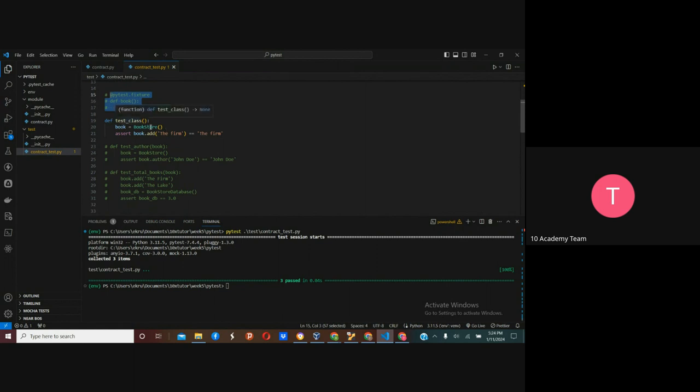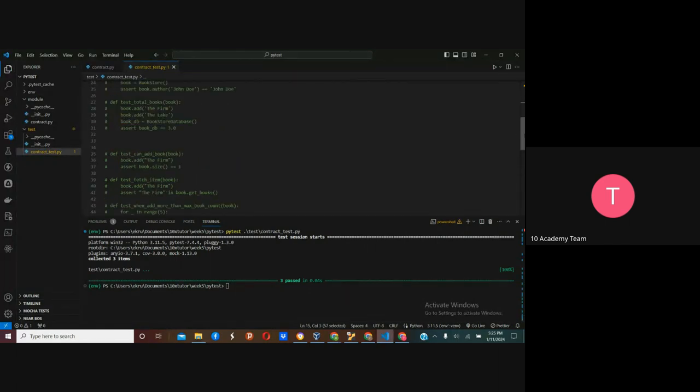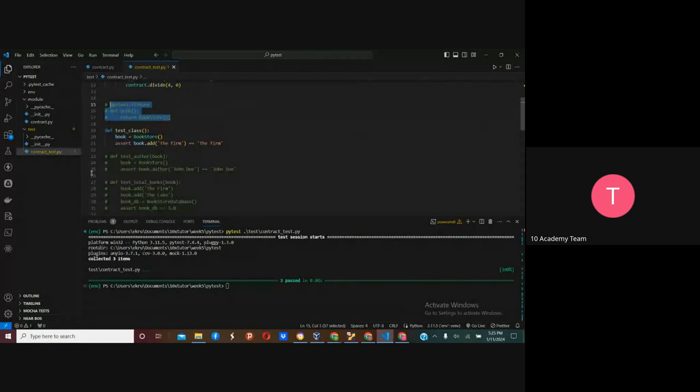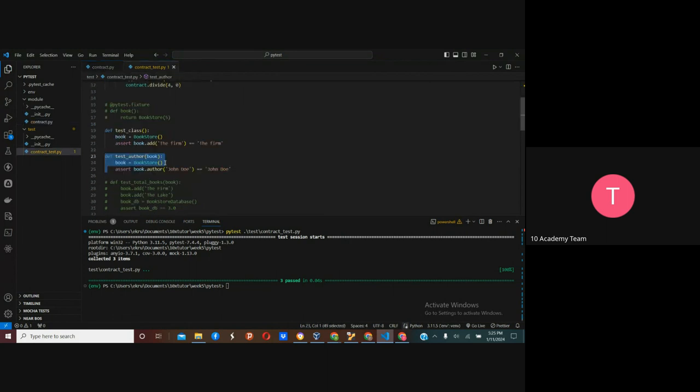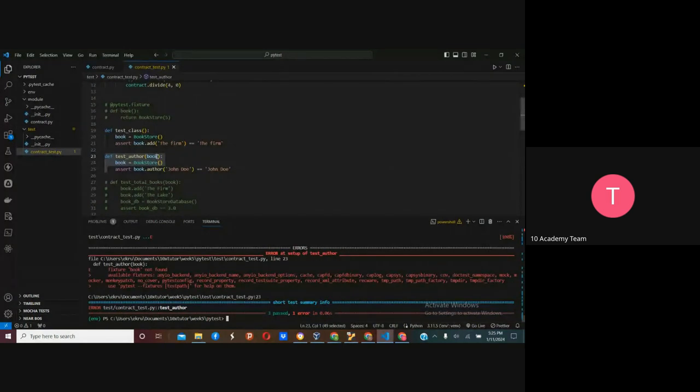So basically we're just checking if the book has added the name of the firm. I just added the name here, so it has to be similar to the name of the firm, so it will pass the testing. The thing you have to notice here is if I, for example, uncomment this one, on this class we have the author function. I give the author name of the book, and I do the same assertion, which would be true. Let's just remove this parameter.